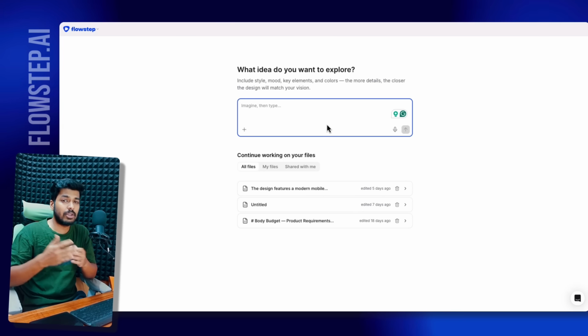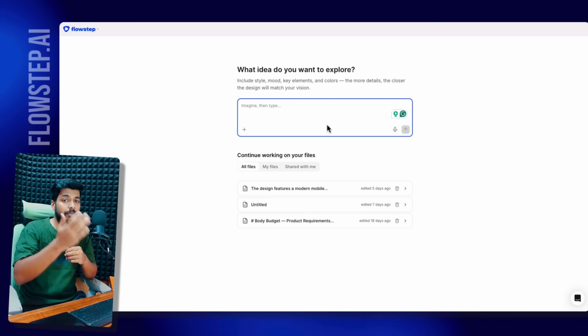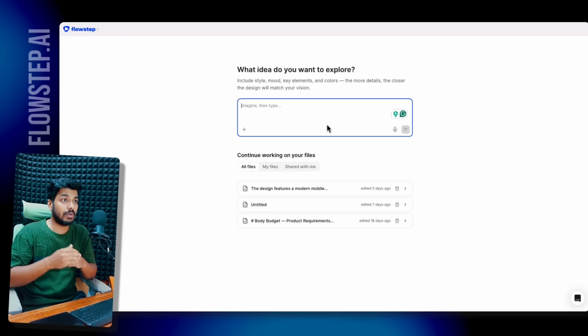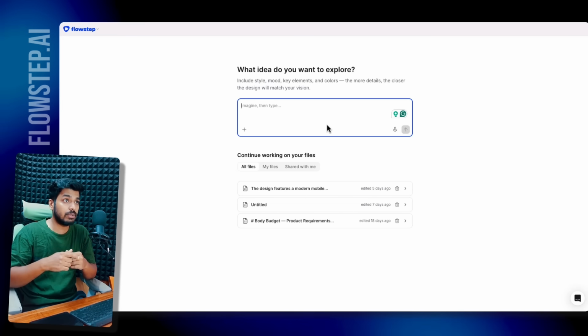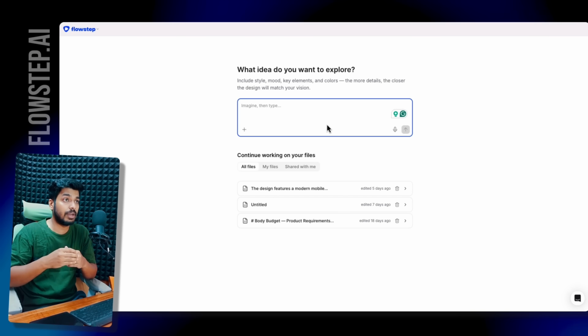So if you're just looking for brainstorming new ideas for your app, then you can just give it a prompt and get started on different ideations to see how the UX patterns and the screens should turn out to be. But if you're looking to create a real production app, then I would suggest you go with a proper process. That is getting started with a Design.md file. So if you're not aware of it, check out my previous videos. I've detailed how it is used and what the best advantages are that it provides.